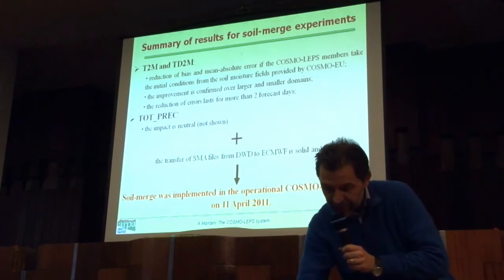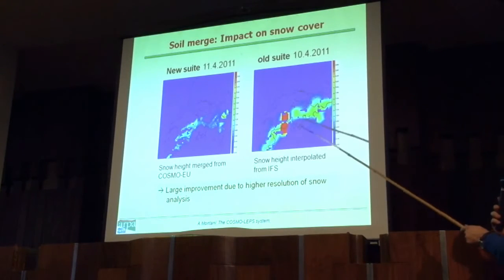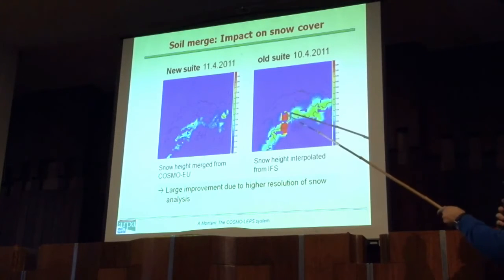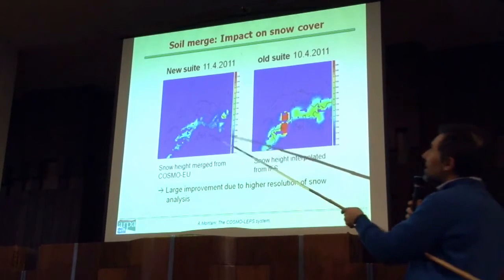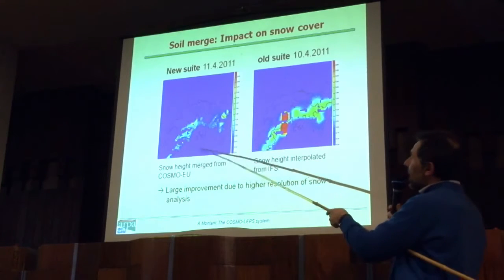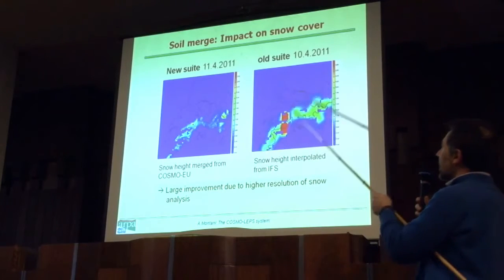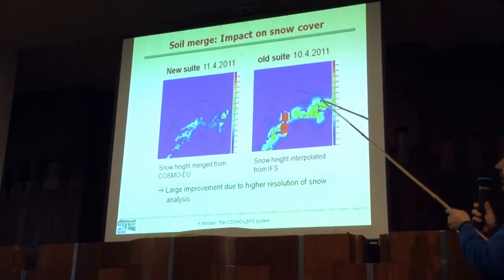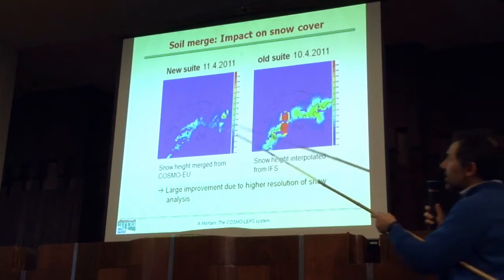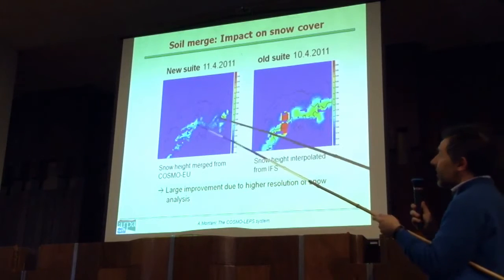And we got from MeteoSwiss this fantastic picture. This one is the one we saw before, on the 10th of April, with the situation of the snow interpolated from Eastern Black EPS. And here is the new system, so snow taken at high resolution from COSMO-EU. This is basically snow at about 30 kilometers interpolated to a grid of 7 kilometers, which created this unrealistic snow height. This is COSMO at 7 kilometers, which gives the snow and the soil field to another 7 kilometer model.